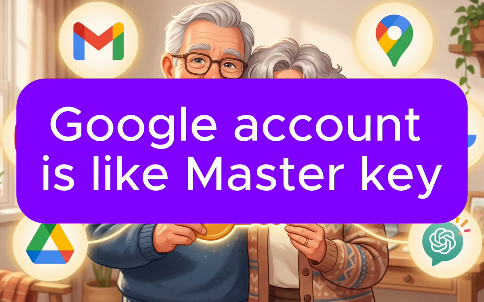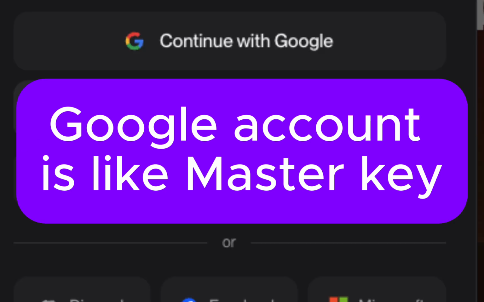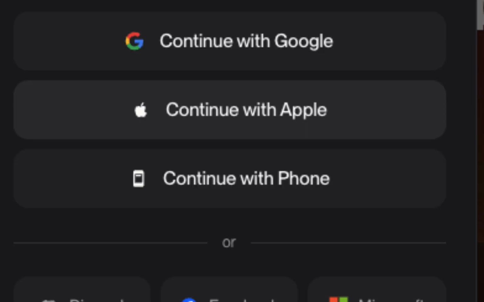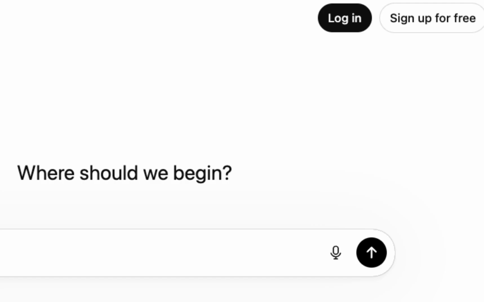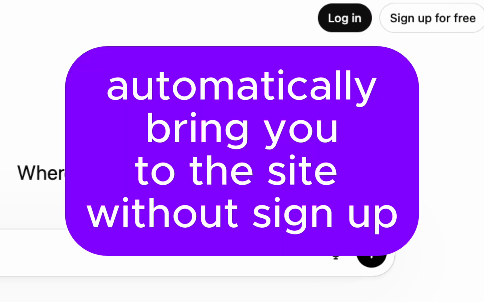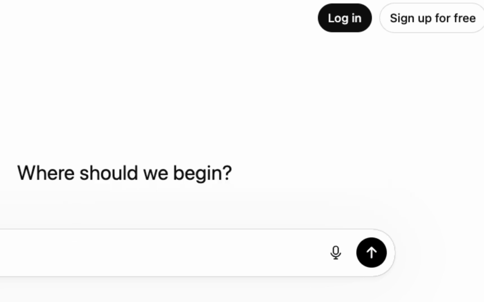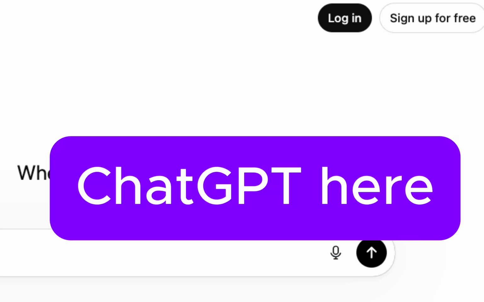Instead of creating a brand new username and password every single time you visit a new AI website, many sites simply let you click Continue with Google. That means your Google account safely helps you log in without filling out long sign up forms over and over again. It saves time. It's easier to remember, and honestly, it's much less confusing.